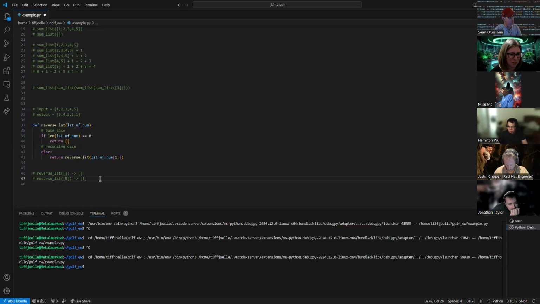Can you just return num of list index -1? Or just index 0, because it's the only number in the list, correct? If we're looking at this right now, I've just given it a list of one number. And if I want it to give me that list back with that number, we can call, because this is our parameter, list of numbers. Our list of numbers is just that. We can call list of numbers, but we can also just do list of numbers 0. But if we do list of numbers 0, does that give us a list? Or is that only going to give me a value of 5? Looks like it would just be a 5 right now.